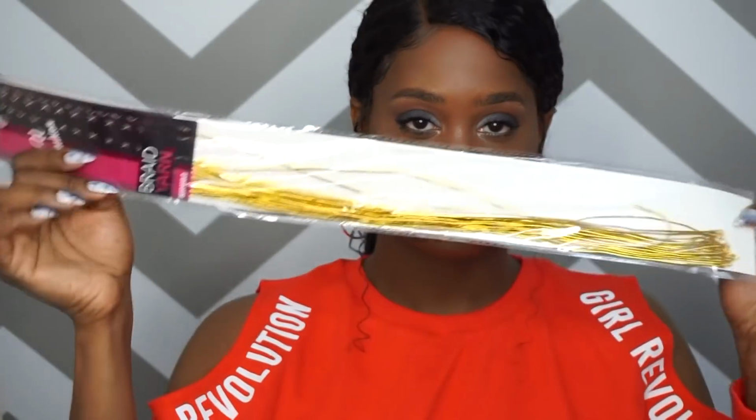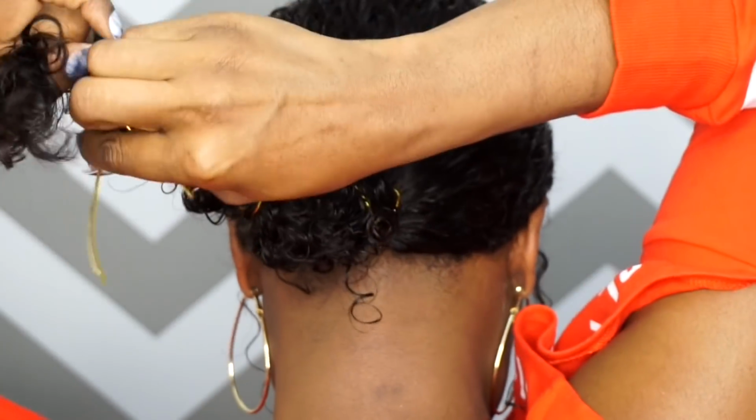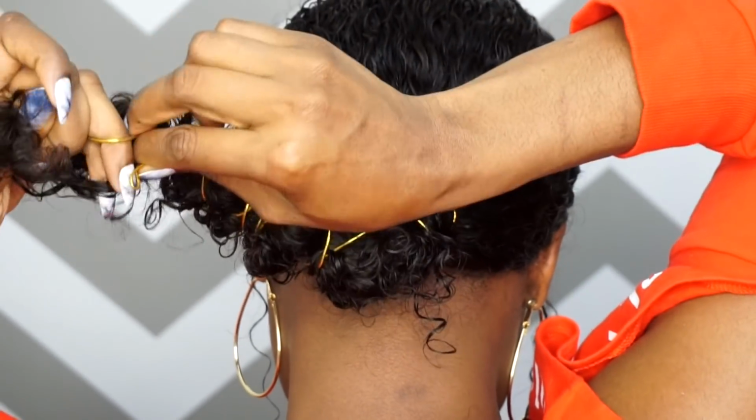And now I'm just going to take this elastic band and I'm going to put the wig in a ponytail. I don't normally wear ponytails with my wigs, but I just think that with this curl pattern, it looks super cute. And to jazz this ponytail up, I'm going to be taking some of my gold threading that I got from my local beauty supply store. And I'm just going to wrap it around that ponytail just to give it a little bit more jazz and pizzazz. So this is what we have once we are done with that.